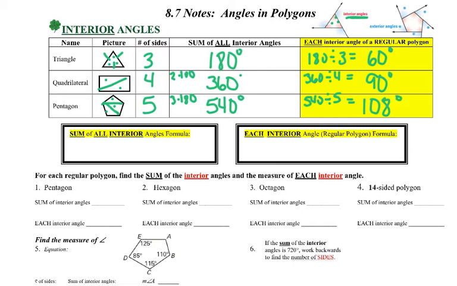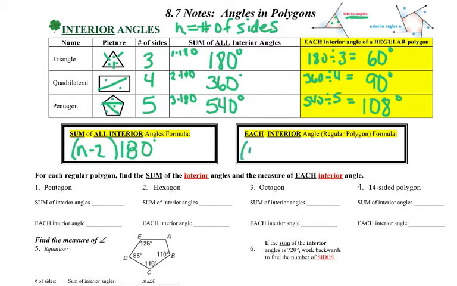So these formulas are going to form a pattern. We're going to use the letter N a lot. N is equal to the number of sides. If we look at our pattern, 3 sides was basically 1 times 180. 4 sides, 2 times 180. 5 sides, 3 times 180. What's the pattern? Right, it's always 2 less than the number of sides, times 180. That's how we got it.